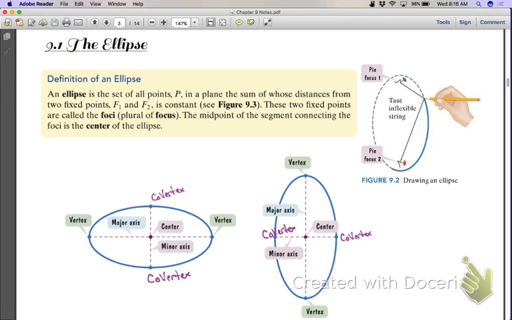Now, one thing that's not on the picture that we do have is what is called a foci. It's a focus, and it's always going to be on the major axis. We have a foci here and there, and the same way if it is horizontal. The focus, or the foci when we talk about both of them, are going to be inside of the ellipse.